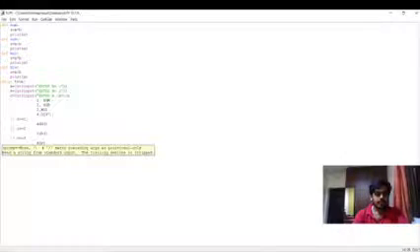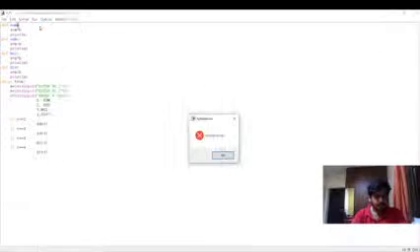Save it and F5. Okay, a function means there must be parenthesis. Function means there must be parenthesis, as function name with parenthesis.